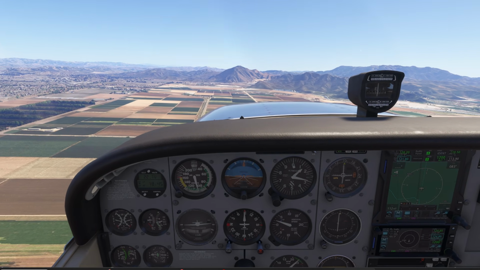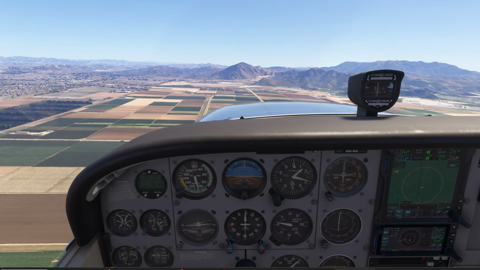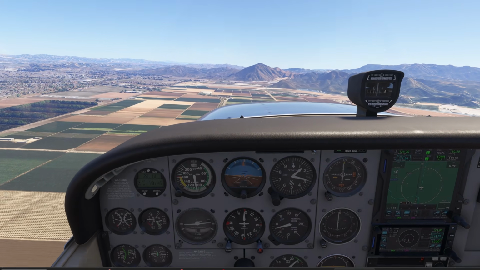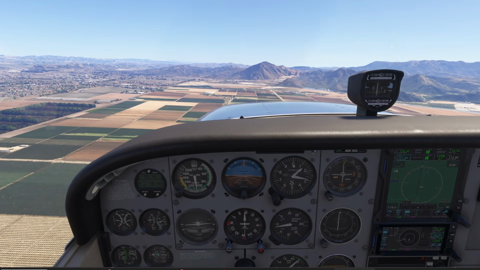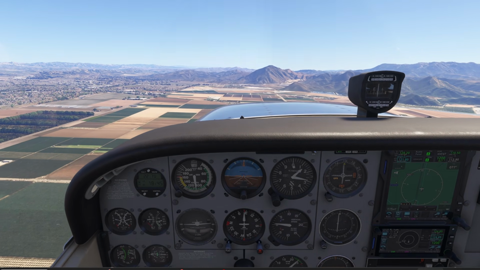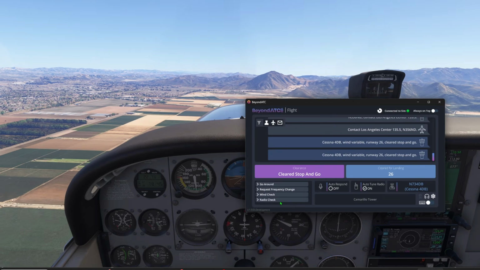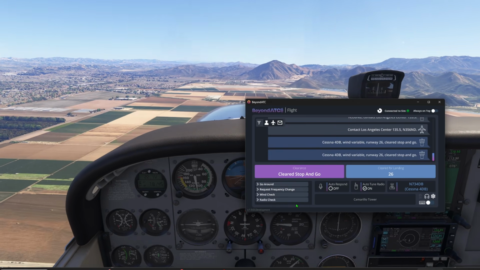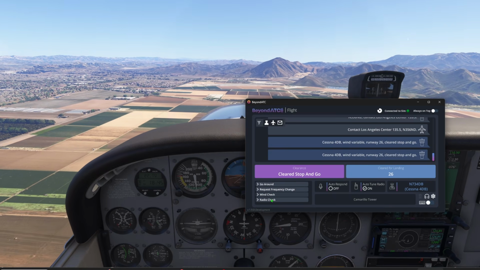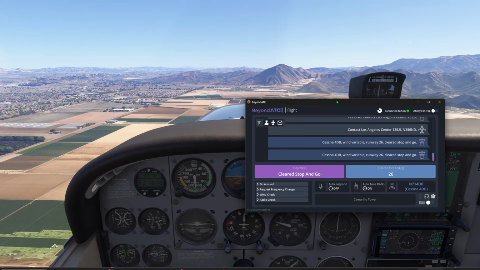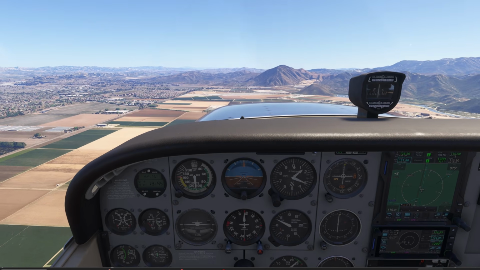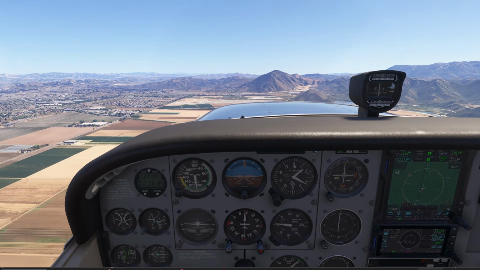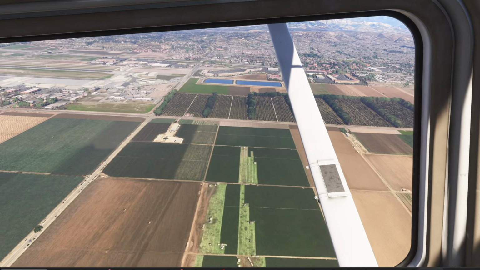I had done that one before, but perhaps not. The other option you have here, let's look at the menu here and see what might work better. Don't need to go around. Frequency change we can do, and that's probably actually the way we'll handle it. So I'm just going to go ahead and do that once we get further from the airport. That seems like an area for improvement there.